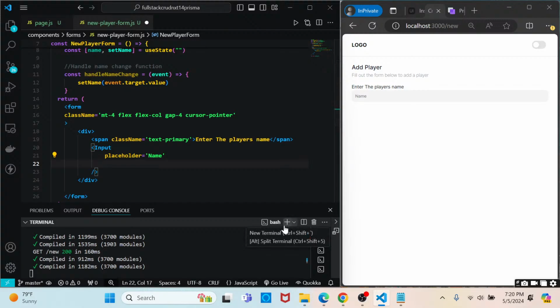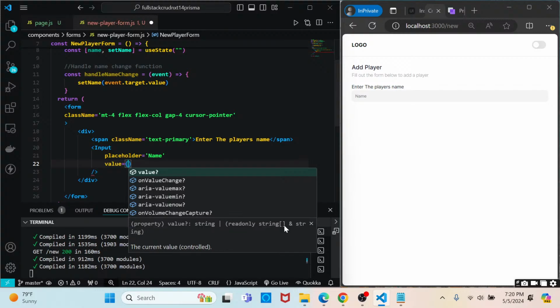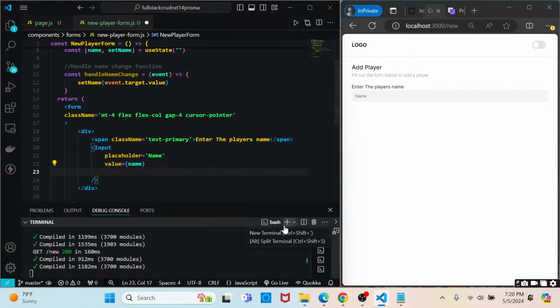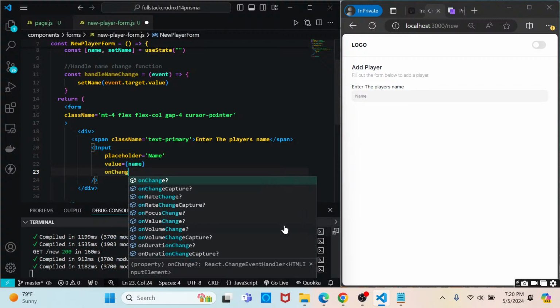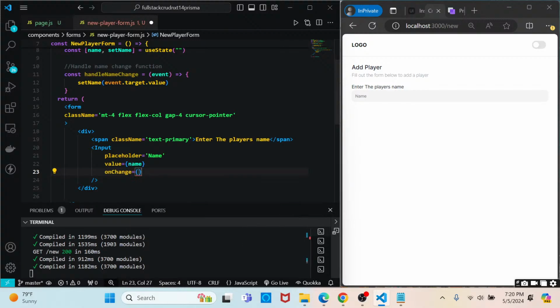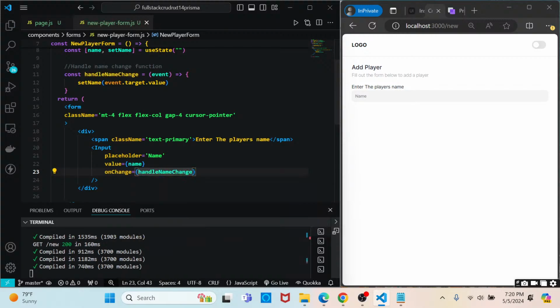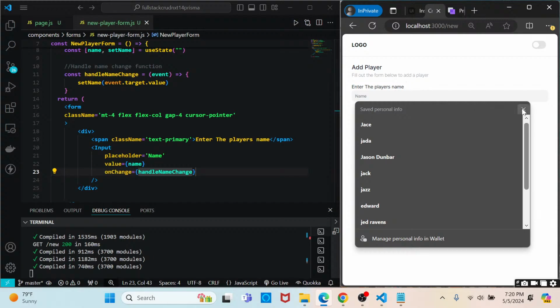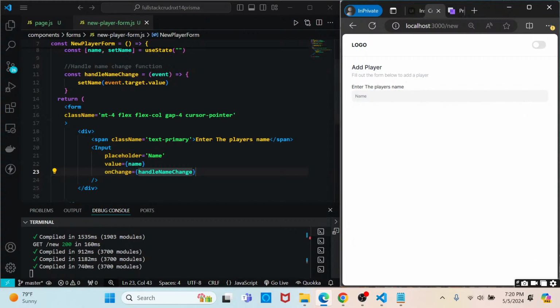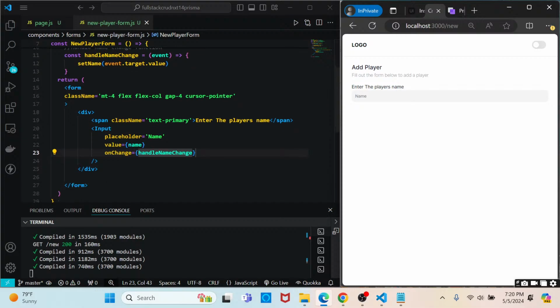So we'll say value is going to be equal to name, because that's what this is going to be holding, the name. And then onChange, we want to call this handleNameChange function. And then we'll hit save, and that's going to handle the name as we enter it, excuse me.